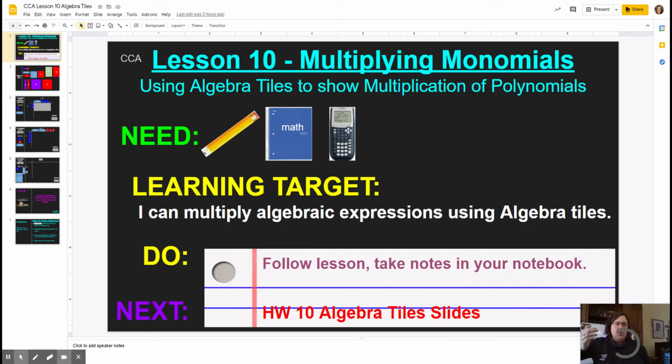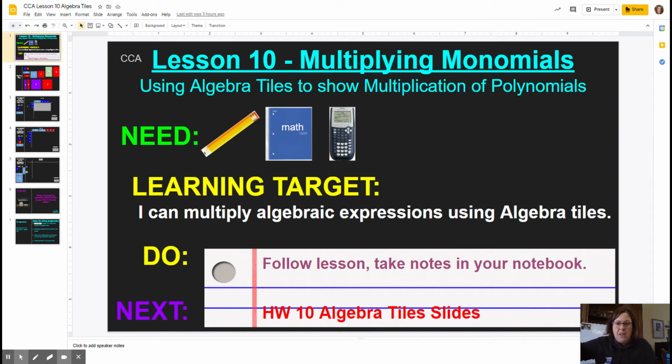The next step that we're going to talk about is how we can use algebra tiles as a visual to help us find the simplified answer when we're multiplying algebraic expressions. So after today, you should be able to use algebra tiles to model that. Now, on your paper, I know you guys don't have algebra tiles, but I would like to see you just sketch rectangles and label them with the 1, the x, the -1, the x squared, so you have that visual.